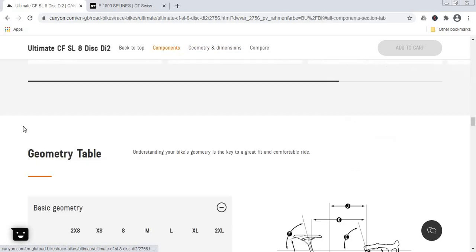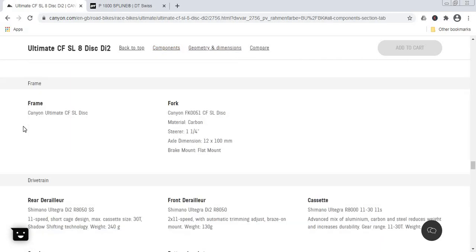So, as I was saying, let's kick off with the frame and the fork. So this is Canyon's carbon fiber CFSL frame, and also Canyon's CFSL carbon fiber fork. You see, this CFSL range is not top of the line, creme de la creme, that Canyon can do. They have two more levels above it. So there's an SLX range, and there is their Canyon Factory Racing CFR range. But these frames and forks get really expensive really quickly, so I just wouldn't bother with that. This CFSL carbon fiber frame and fork are perfectly fine, no complaints here.